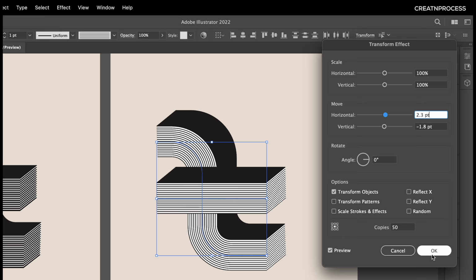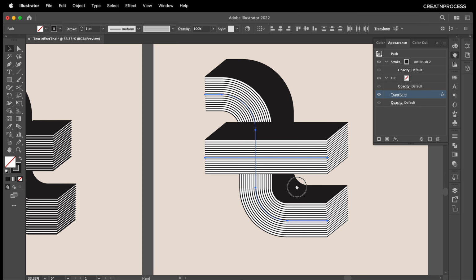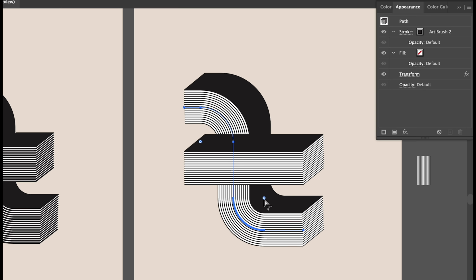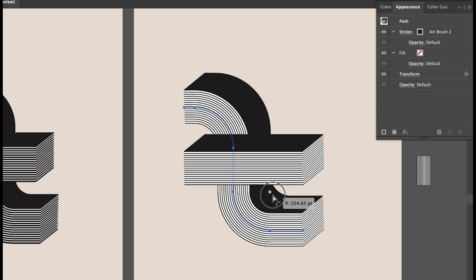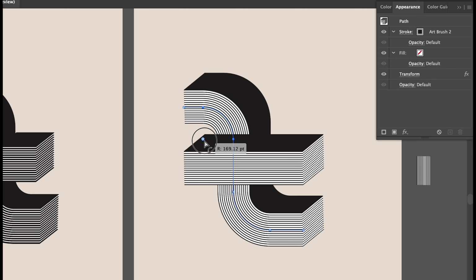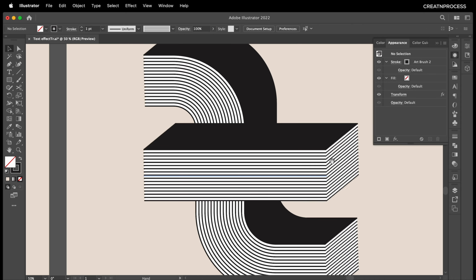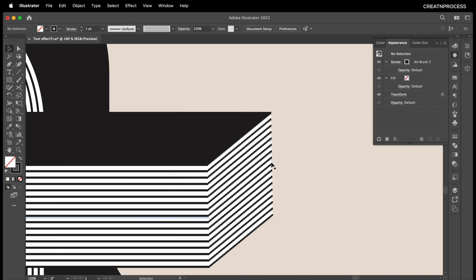And let's click OK, and we'll do some adjustments here. Let's use the direct selection tool, and let's increase the curve a little bit around here just to add that little bit of curviness. Yeah, it looks good. And here I want to reduce the curve a little bit. Select these 2 points and, clicking this circle, reduce the curviness around here, something like that. And there we go.